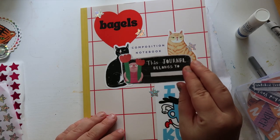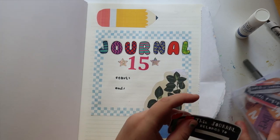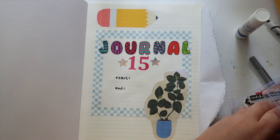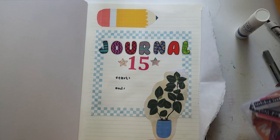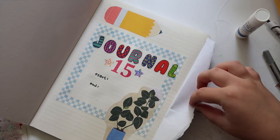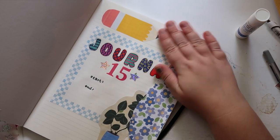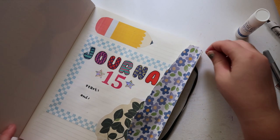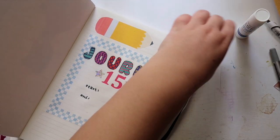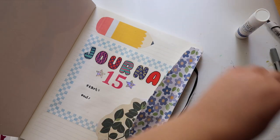I feel like this just doesn't match any of this journal. So I'm not gonna stick it in. I'll leave it for a different journal. Okay, that's this little cover area. I don't know why I have this little flap here, but it's cute. I just really wanted to sew something in at that moment. I need to trim these little edges. There we go.